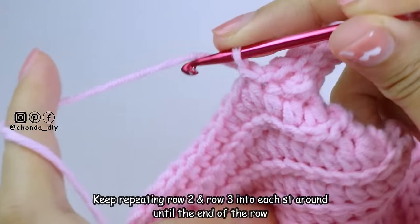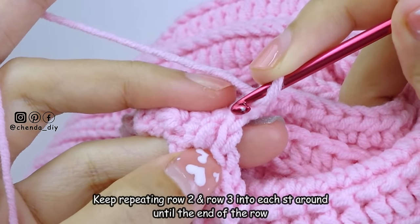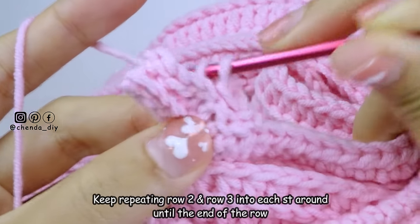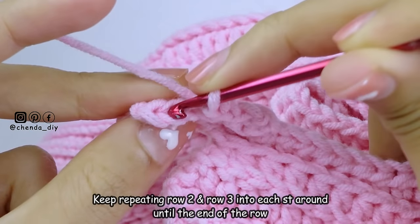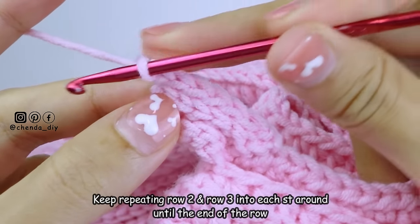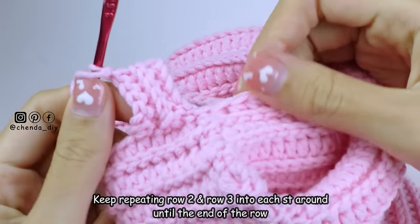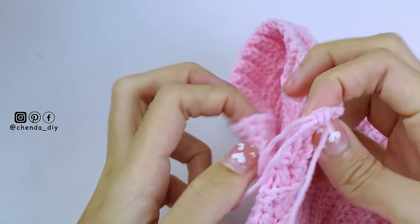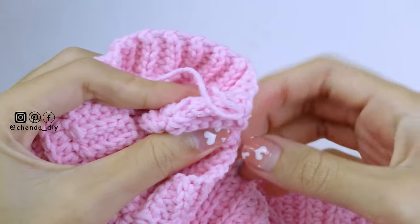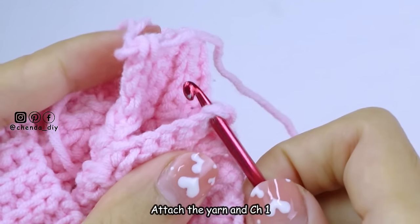For the next row, please keep repeating row 2 and row 3 into every stitch around until you reach the end of the row. Then I will meet you back again. And this is what it looks like after you reach the end of the row. Next, turn your sleeves wrong side out. Then we are going to insert the hook into this first loop and pull the yarn through the loop.